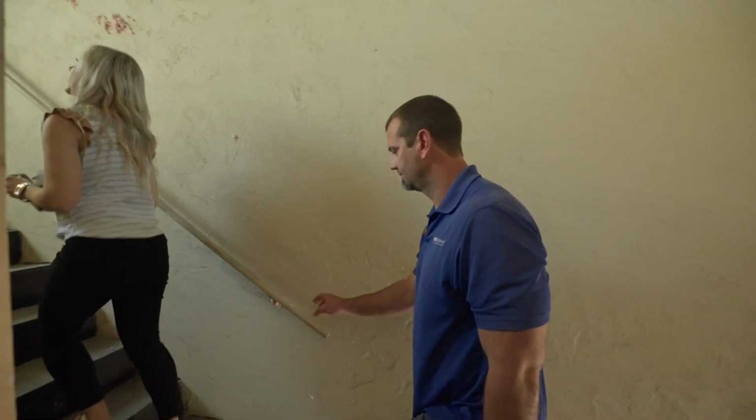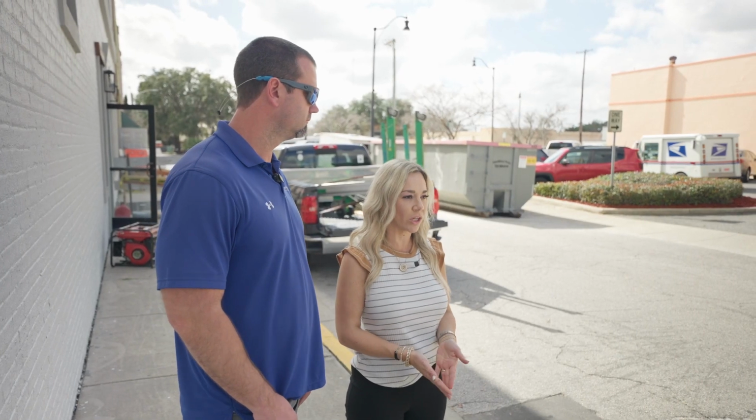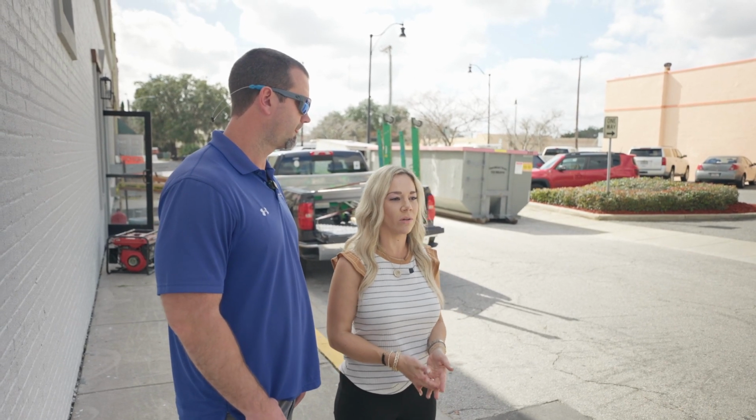I feel like just this area is kind of busy year round. It's not like there's any slow season, but we're really shooting for spring break into the summer months in this area to be busy. Upstairs, we've got several Airbnb units that can either be for short-term rental use. We're potentially looking into doing some longer-term rentals, but upstairs is going to be a really cool, unique stay opportunity.